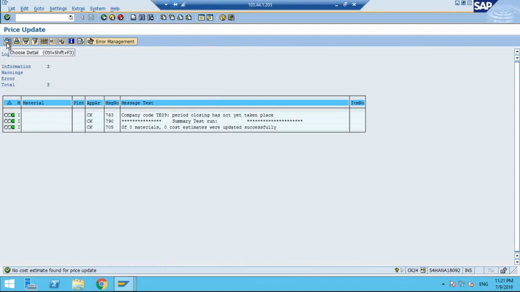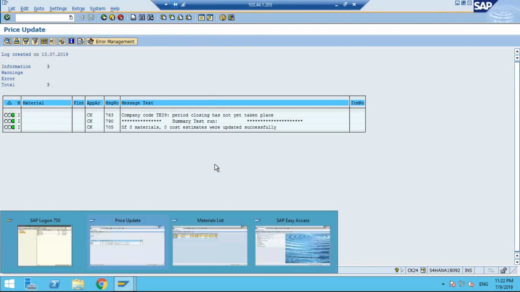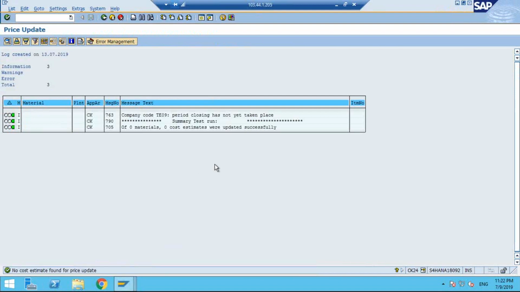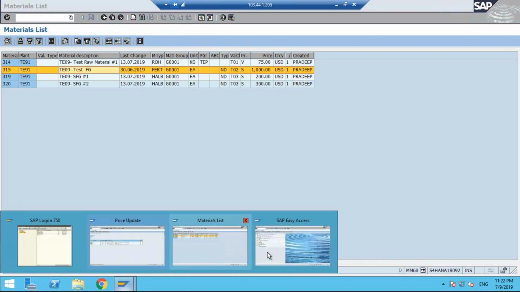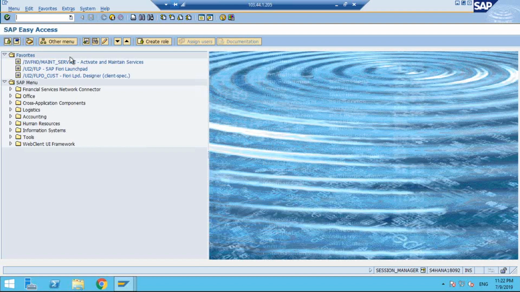So we got the message now. Company code T09, period closing has not taken place. This period error is related to your logistic period. So open the period, but here it is not showing any logistic periods. Once you complete the logistic period, then you will get the FI period. So let's first open the logistic period, then we will do it once again.